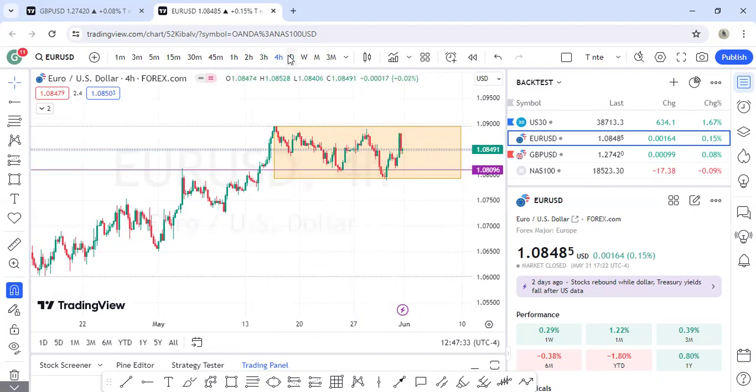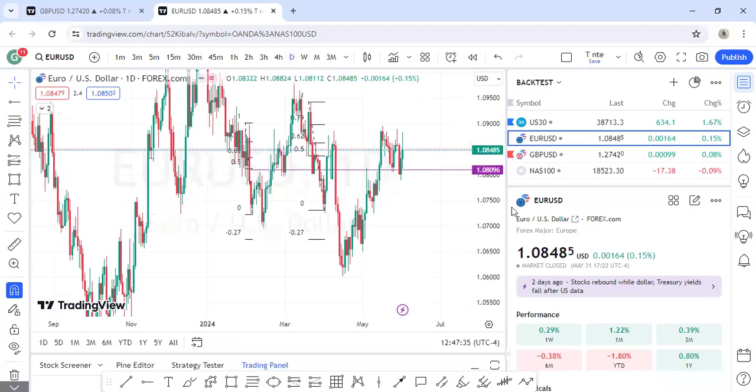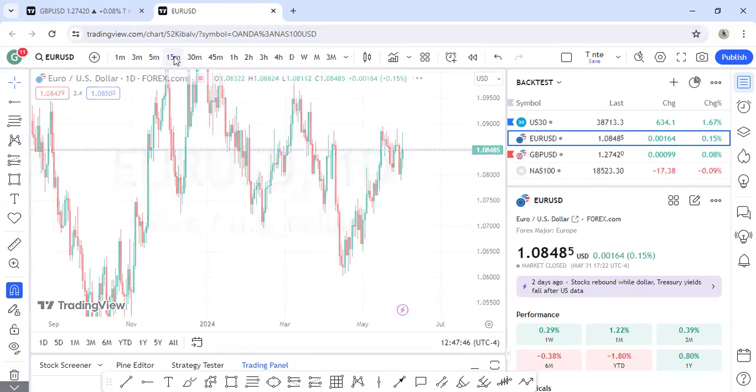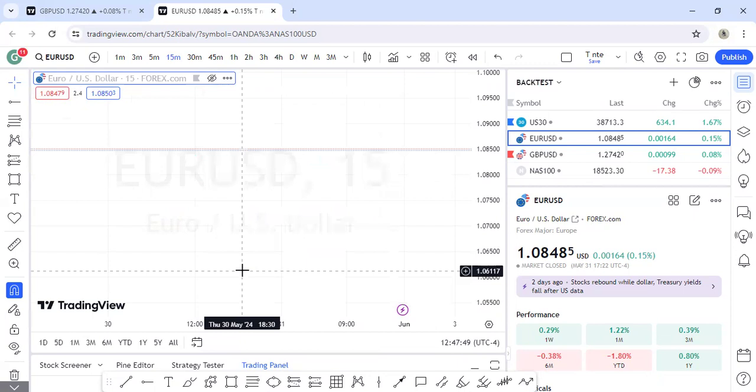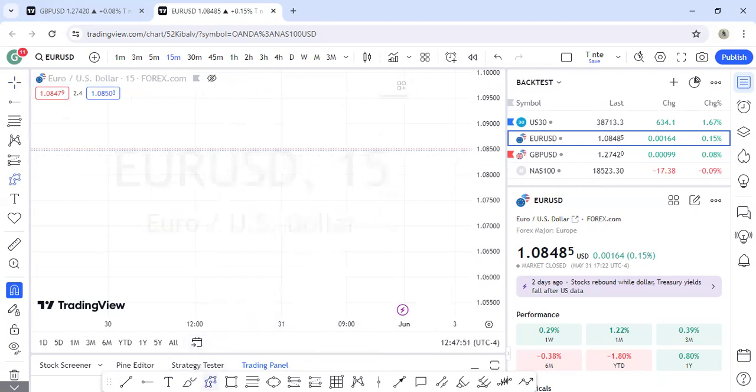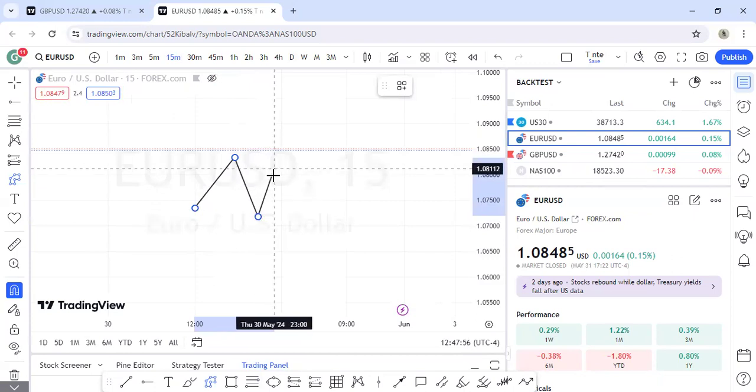So I hope you're getting the point that the high probability sells happen at premium levels, right? So that's what all of this should be doing. Always make sure that your trades are on discount and premium. Now let's talk about the lower time frame aspect of this. The lower time frame aspect is also the same. If you're looking for a lower time frame entry, maybe the market comes to a point of interest and gives you that confirmation, always wait for the market to give a premium level.